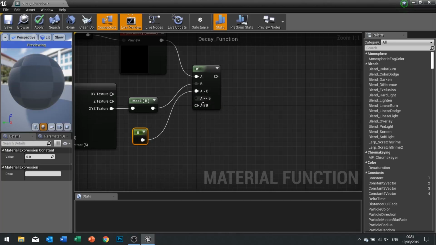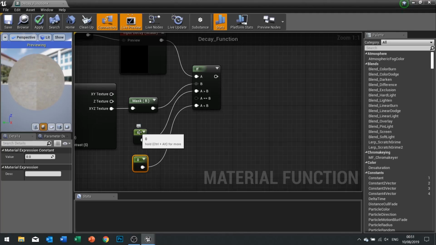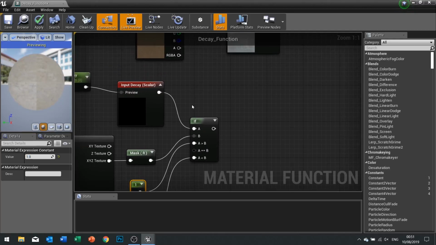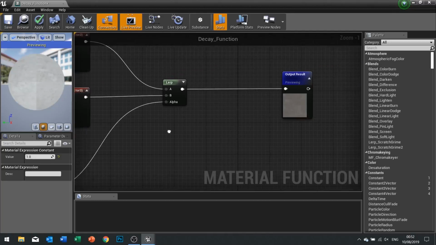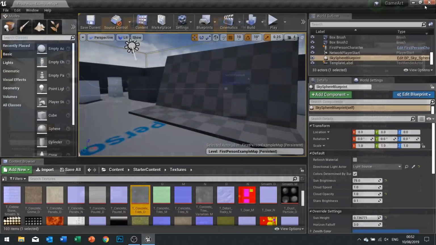I'm going to plug that into A and B, and again A is less than B, and I'm going to do A is greater than B is equal to 1. I think it's that way around. If not, we have to go back and swap it around. So 1 goes into A is greater than B. Okay, with that done, our if statement can go off into the alpha. We're going to click save and close that down.